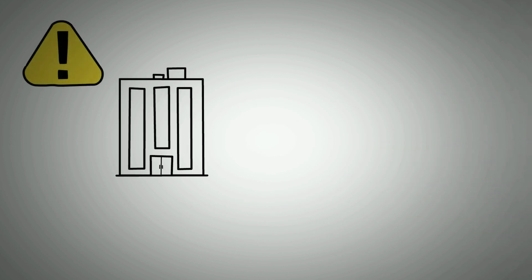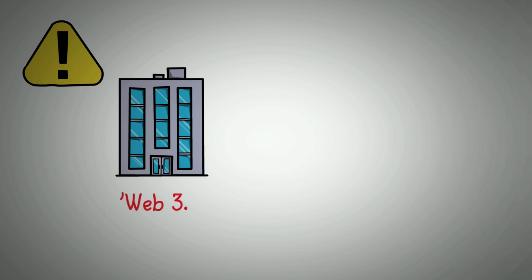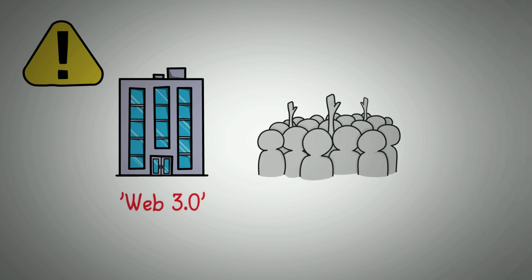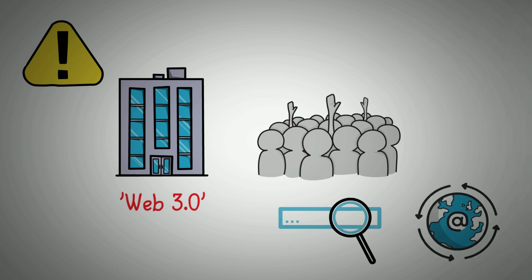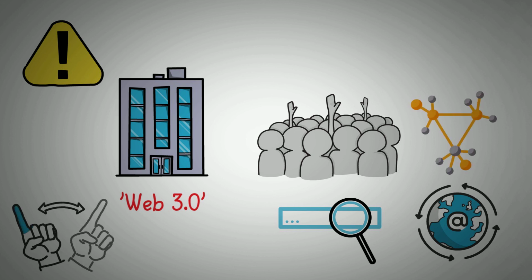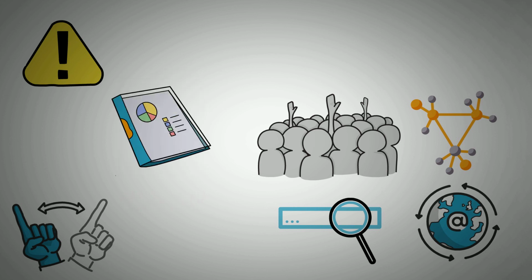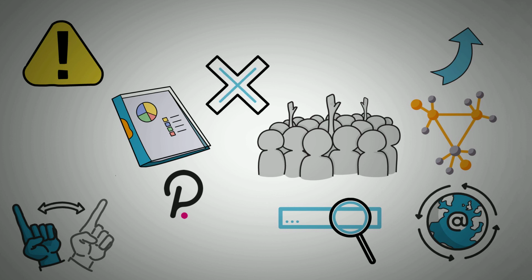But be aware that many companies are using the term Web 3.0 to attract enthusiasts into their pond. You might hit that Google search and stumble upon the Web3 Foundation that supports projects for increasing decentralization. But it isn't truly what Web 3.0 actually is. In fact, the main projects of the Web3 Foundation are mostly related to the Polkadot blockchain. And if you want to know how Polkadot works, click on the I button on the top right of your screen. It is one of the many projects that are coming along, but it really isn't Web 3.0.